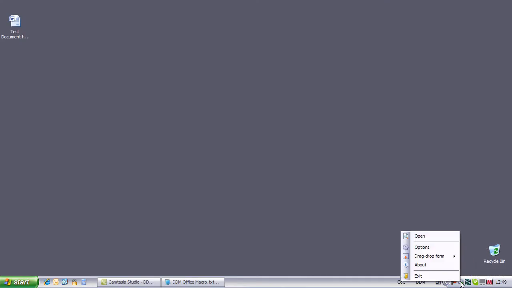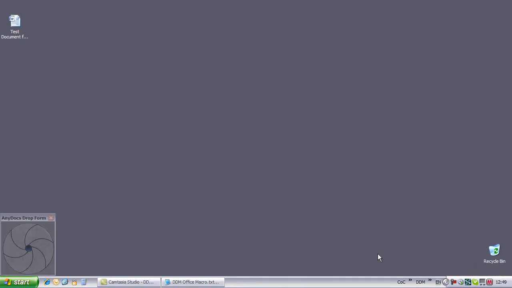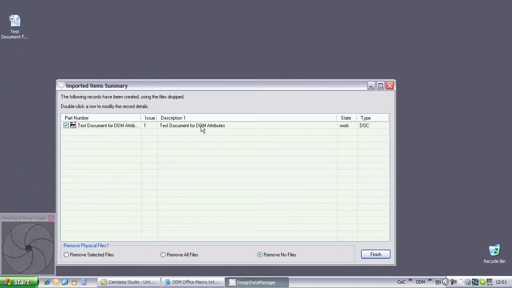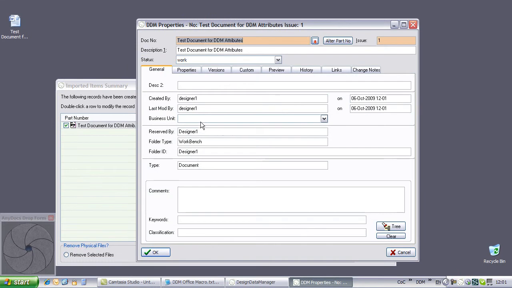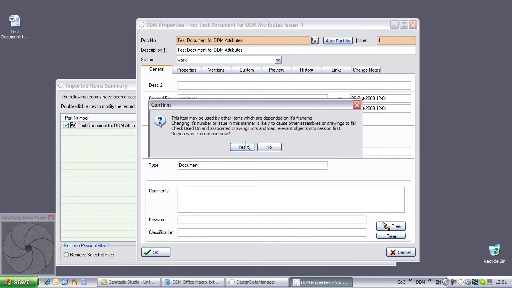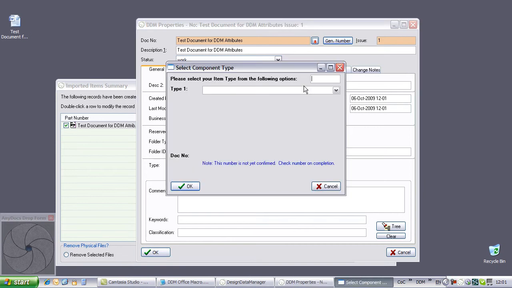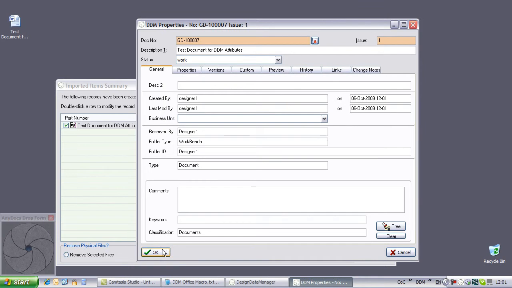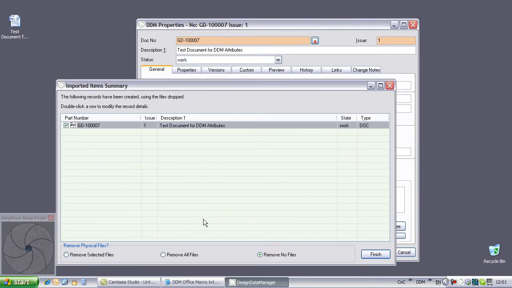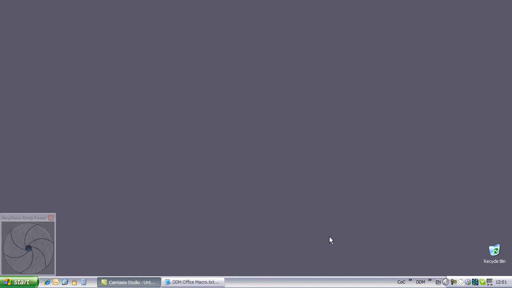From the desktop, we drag the document to the drag and drop form. Before committing the document to DDM, we will use auto numbering to assign a number. Finally, we select to remove the original document from the desktop.